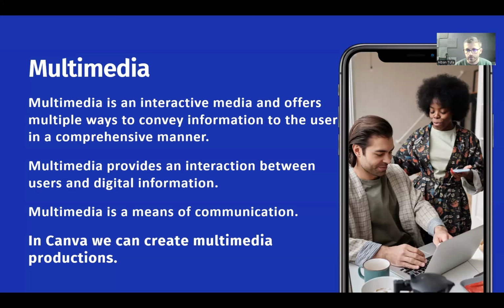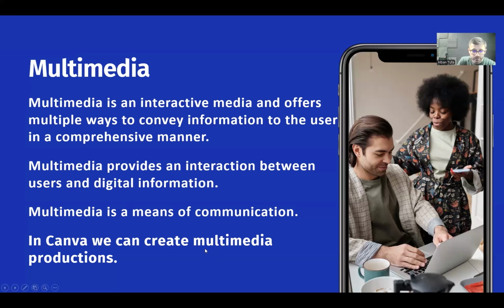Multimedia is a means of communication. There are different points of view on multimedia. The first is computer sciences, and the last is communication sciences, which tell us that multimedia belongs to communication sciences because this type of communication tries to put together different types of media.